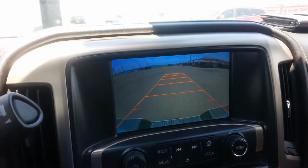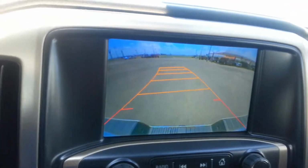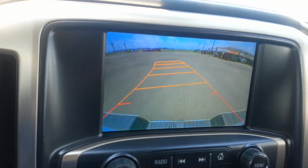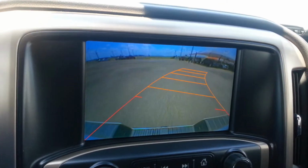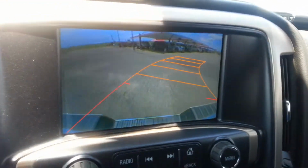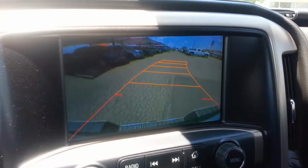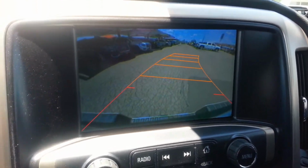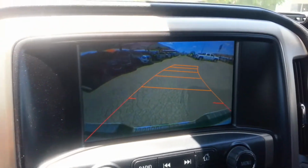Now this backup camera is kind of neat. That orange grid that you see right there, that turns with me as I'm driving, okay? So that's my footprint of where I'm going to take this truck. Okay? When I scroll back over here, you can see it gives me a wide angle lens from right over here to right over here, so I can see quite a bit. Okay?